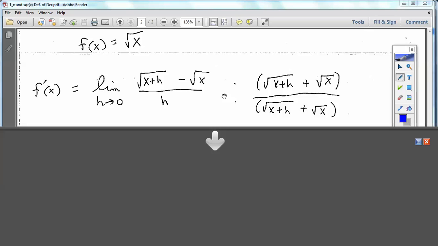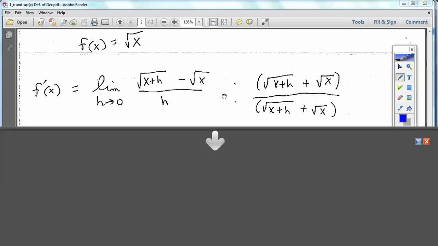There are some trig identities. You may remember from last year you had a trig identity of sine of a plus b, and you could expand that out. And we could do that with pi halves plus h. And matter of fact, my son who's in Calc 1 at UNK, they had to do that in their Calc 1 class. They had to work with those trig functions. We're not going to really do a lot with that, so I apologize if you flunk that next year. But anyway, you'll be fine. Their professor did allow them to have their trig identities written out, so they didn't have to memorize them necessarily.